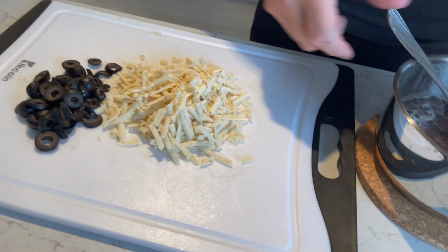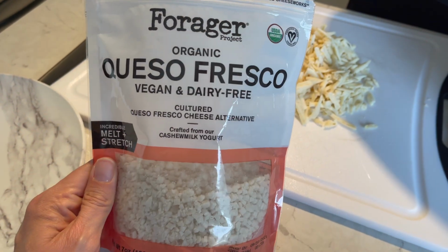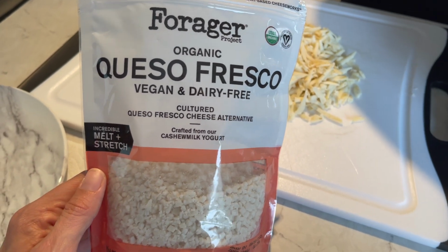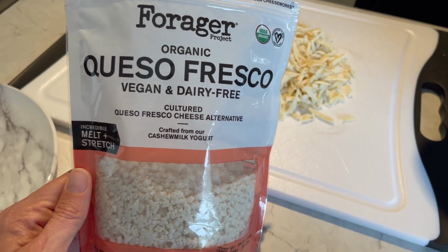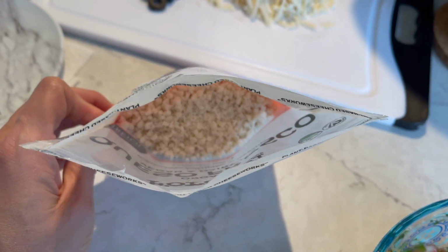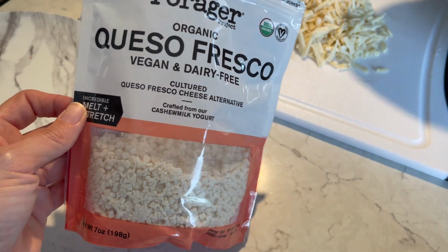And then I was going to try this out, and we both tasted it. We're not really into it. It doesn't have a lot of flavor. And then Nate put a couple on a chip and melted it. It's just kind of salty when you melt it. Waxy and salty. It just wasn't a good texture or taste. Not really our favorite thing right here, but I had high hopes.